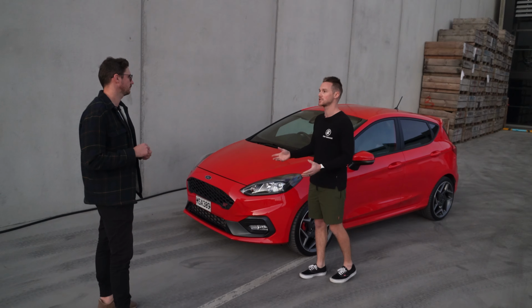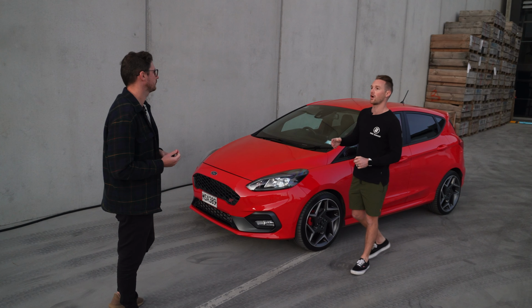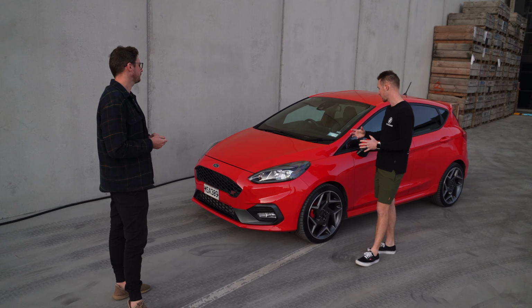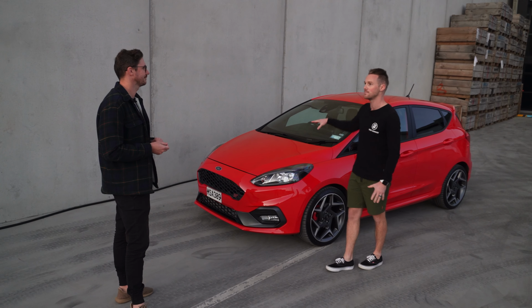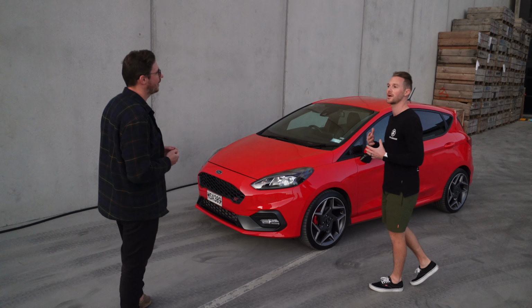You don't buy a hot hatch because you want a really aggressive car. You don't buy a hot hatch if you want a lot of storage in your car as well. It is going to be a really nimble thing. And to be honest, I think I could be quite happy sitting in the interior of this car driving it. For me, it's when I get to the outside, it just doesn't. I mean, I drive a Tesla Model 3, right? So I can't really talk here.